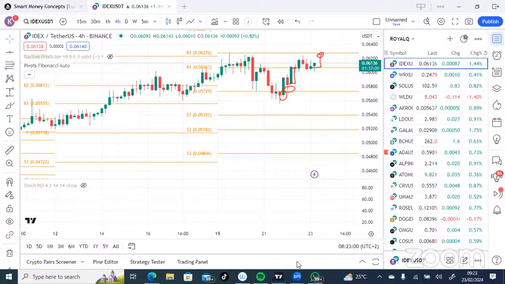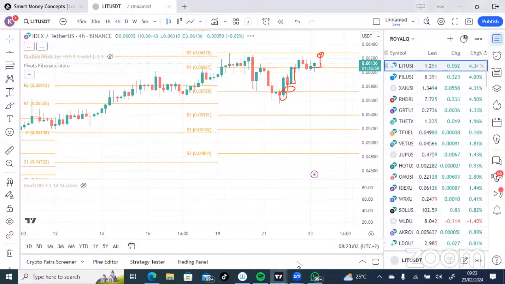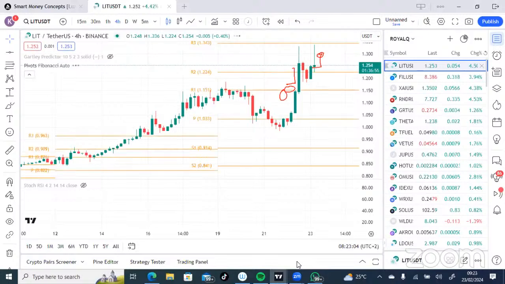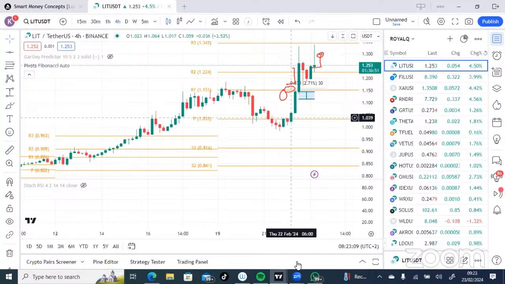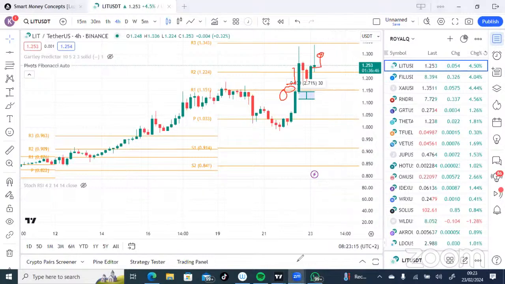I don't know if I'm explaining well. Let me go to Litecoin because it is a coin that has momentum. Do you see what I'm talking about here? Now this one is called pivot breakout. What you see here is called pivot breakout. Once it breaks the pivot, you enter and get out at resistance. Who remembers the signal I gave for it yesterday?